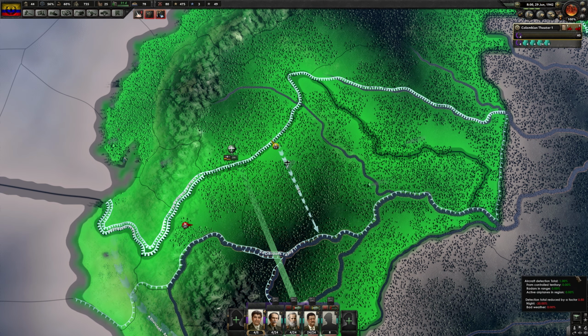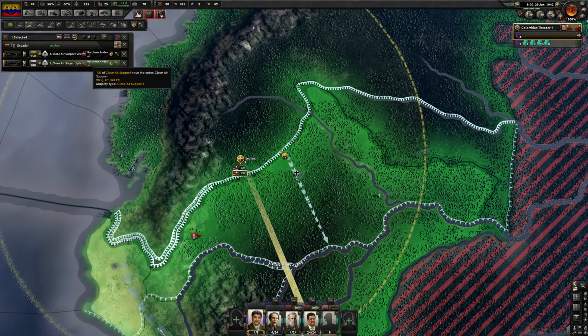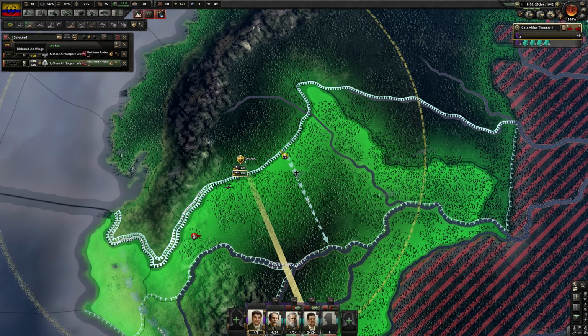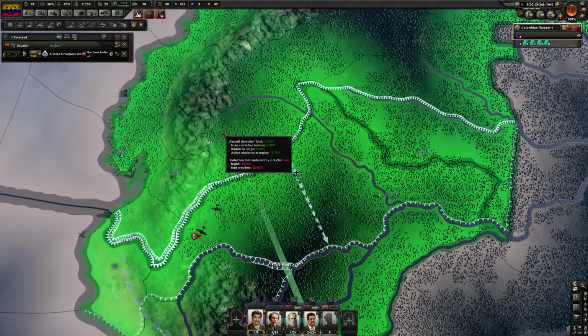But we're probably okay. Like, I can reduce this down to 100. I can make this 150 and a 50 wing of fighters. And that actually might be better. Let's change you to plus 50. And then we're going to get rid of this wing entirely. Disband air wing. Which more of them will go to that, which is fine.